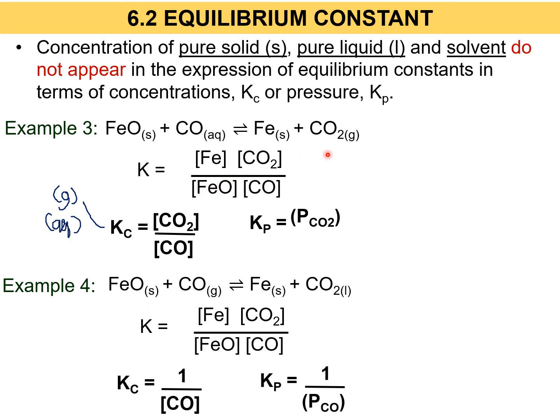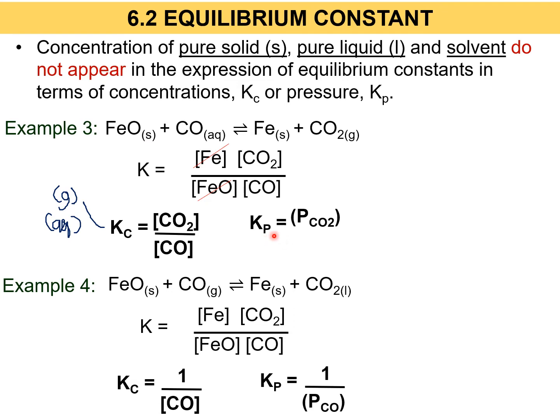So, bila you tengok dekat chemical equation ni, you boleh tahulah yang mana yang you boleh masukkan dalam Kc expression sahaja, which is concentration of CO2, just because dekat produk ni hanya CO2 saja ada gas phase. Fe ni ialah pure solid, so you boleh ignore it totally, and then divide by reactant concentration of CO sahaja, is because FeO ni di dalam solid phase. Okay, so we can totally ignore that.